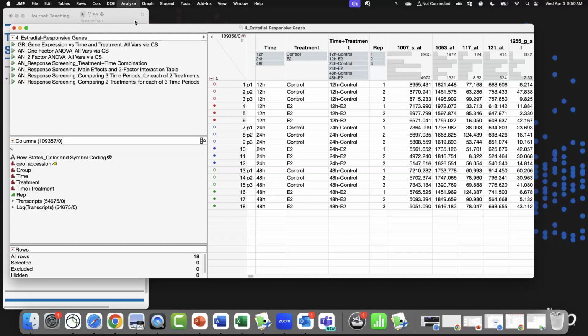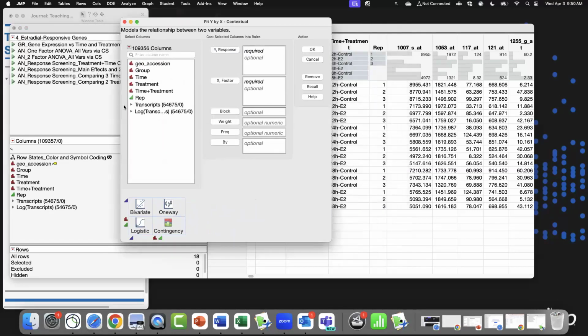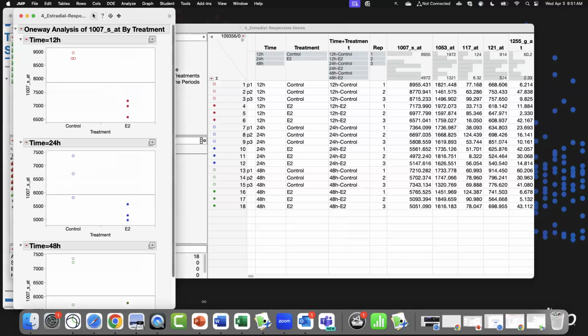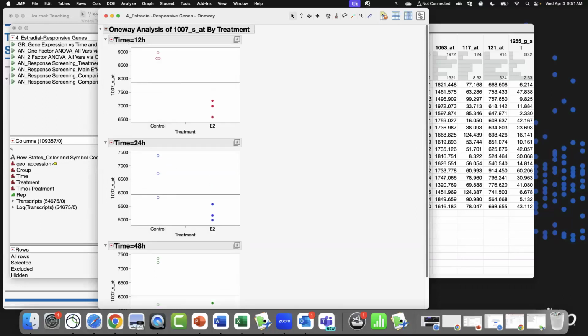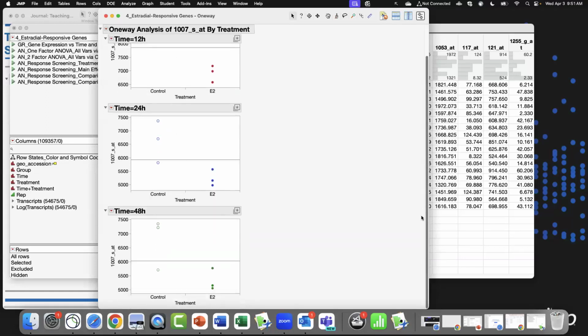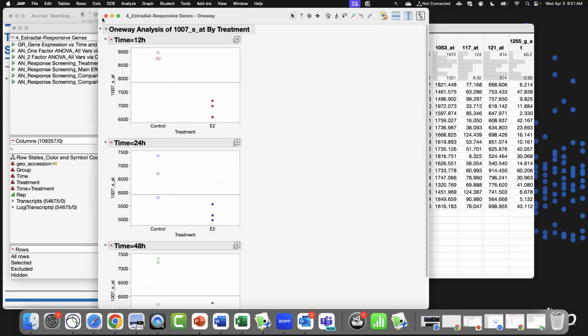Now, I can do this all different ways, which is why I love this whole bivariable concept. So I'm just going to put one of them in there. If I wanted to, I can say, well, I want to compare across time for each treatment. So then I would get a one-way ANOVA across time for the control group and the treatment group. Or I could do it the other way. I compare the two treatments, control versus treatment, for each time. And so I'll just pick that one to do. And you're going to see I've got 3 pieces of output here, one for each time. And I can do a comparison between control and treatment.